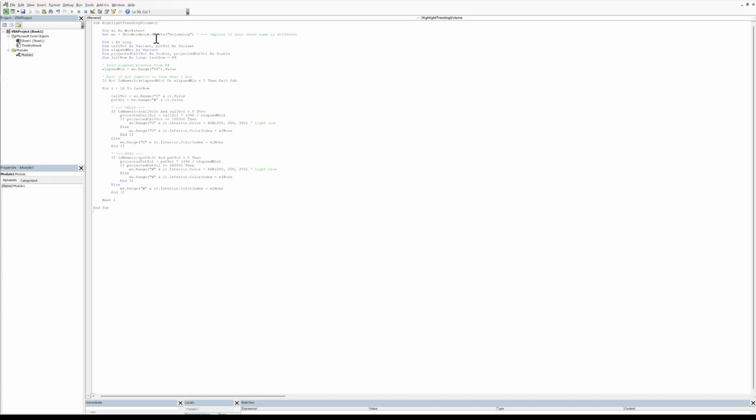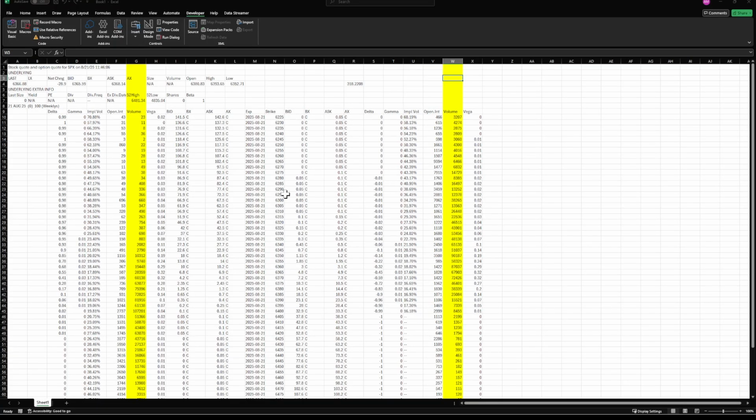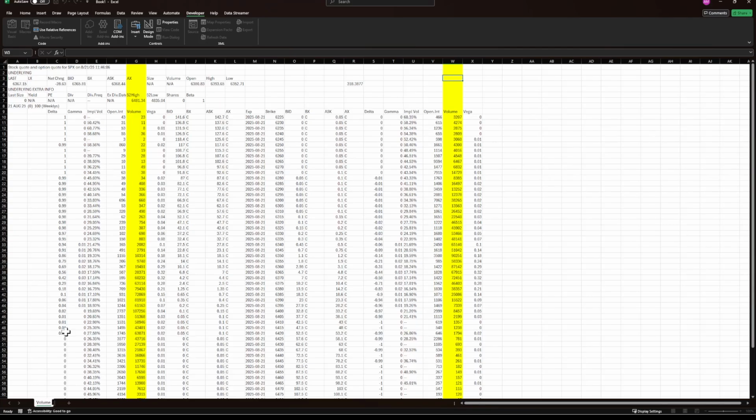Very important, when you copy and paste this code, you'll see on the fourth line, it'll say replace if your sheet name is different. So when I created this originally, let me go back to the previous screen. You see on my Excel, on the bottom left, this tab is titled Sheet 1. Right? In my code, it's titled Volume Log. So I'm just going to keep it as it was originally in my code, as Volume Log. Right? And just press Enter.